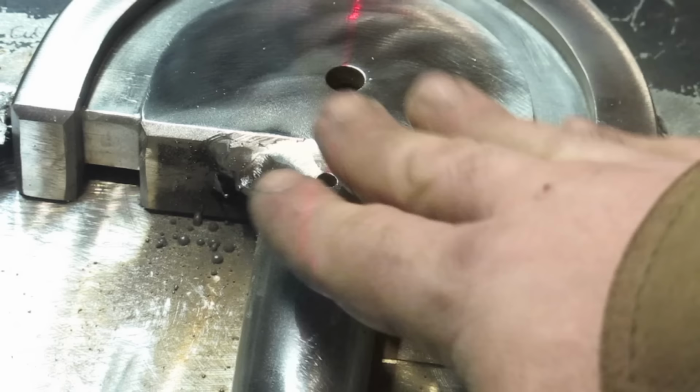So that's the first side done. Flip it over and I do the same. This is the flip. Whoa, that was weird. Is there anything spooky around? Anyway, this is the flipped over side.